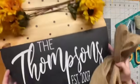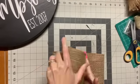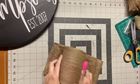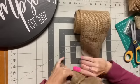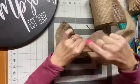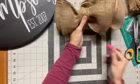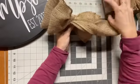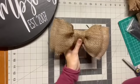So I'm gonna walk you through this. I did a step-by-step tutorial, you guys, on these bows. I will link it up above. That is why I'm fast forwarding through this, because I do a very, very thorough step-by-step in another video. But I will slow down when I show you how I'm gonna go about attaching this bow to the florals.